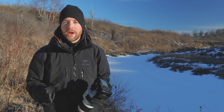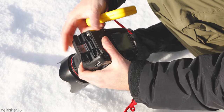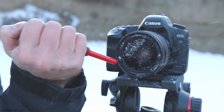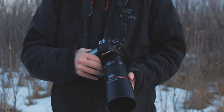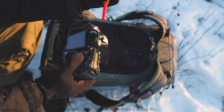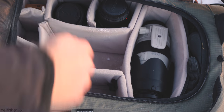Before wrapping up, here's a handful of easy do's and don'ts — although most of them are don'ts. Don't change memory cards over deep snow; if you drop it, it's gone for good — do it over your camera bag instead. Snow on your lens? Don't blow on it; your warm, humid breath will coat the front element in frost — use a rocket blower instead. Don't carry your camera under your jacket; the slightest perspiration creates a sauna — carry it in your bag, that's what you brought it for. Don't bring your camera indoors with snow on it; make a concerted effort to clean your camera of any snow, frost, or moisture. Don't allow any snow to find its way inside your camera bag, as moisture there can condense on your gear once in a warmer environment.